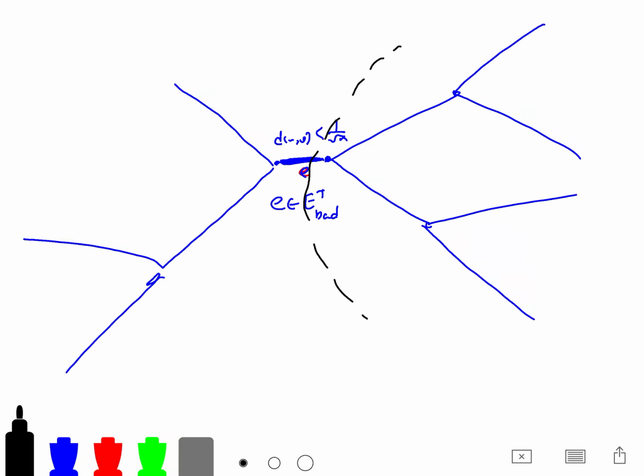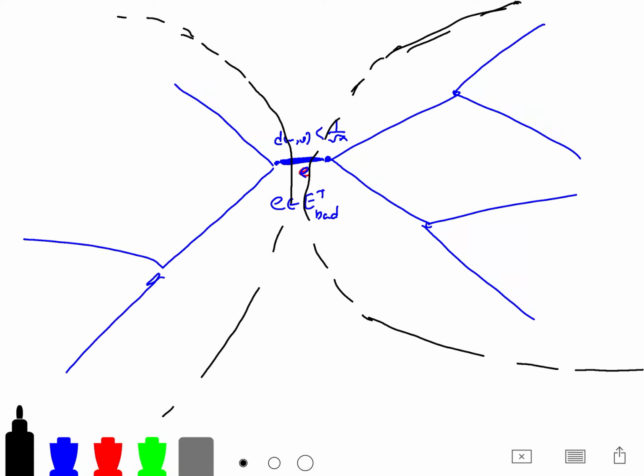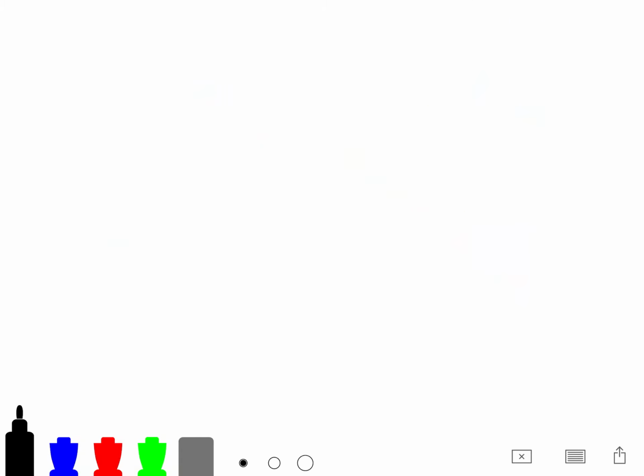It means that first of all, the distance is small. Second of all, it crosses the clusters, but it is a blue edge. I mean, it is a positive edge, but it's crossing, so it's bad. So for these two reasons, we call it bad. As I said, we design the algorithm so that no mistakes are made for edges in E minus bad. However, we let it make mistakes on edges in E plus bad.